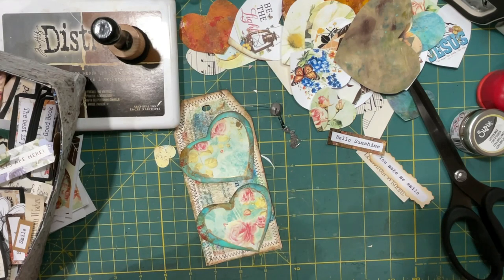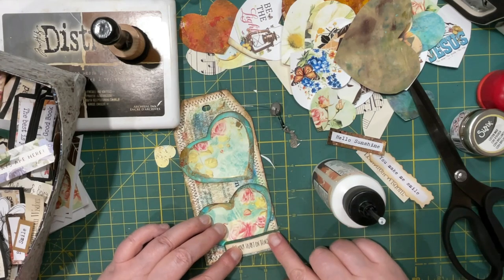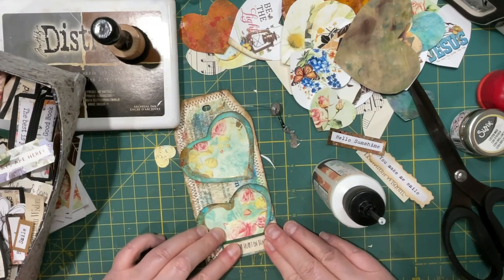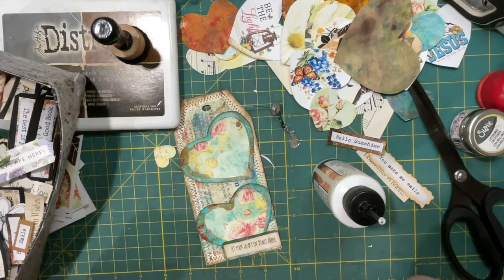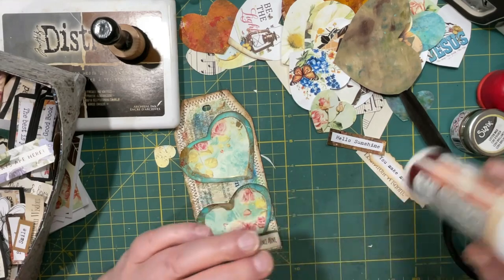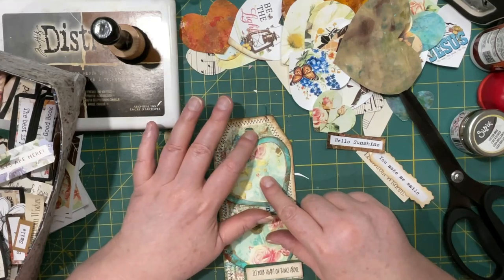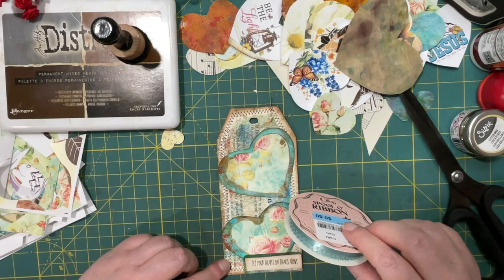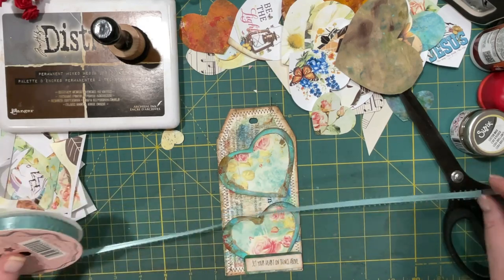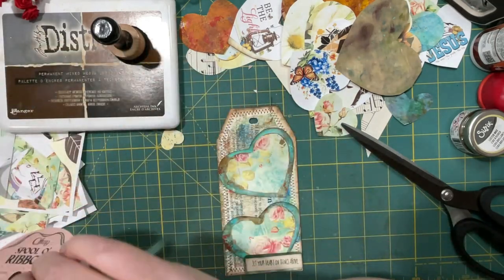Alright, I'm just going to do it. On the edge here. Living on the edge. Alright. Okay, so then we need something for there. I think that's close enough. It might work. Got this from the thrift store, so why not use it?